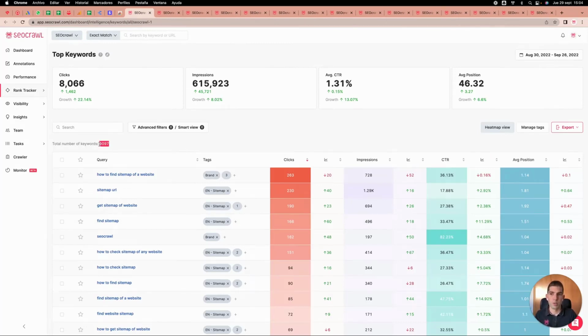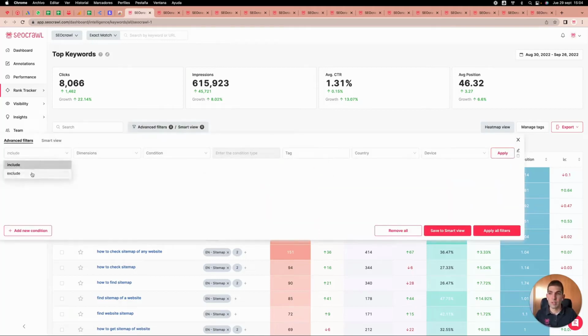Why? Because we track more than 9,000 keywords for our project, and as you can see, we have a special issue on our project. We have one article in the United States, how to find a sitemap, that is performing extremely well. However, this doesn't allow us to see all the proper keywords we would love to see. So what do we do? We go here, and we can play around with the filter, saying, for example, I would like to exclude all the keywords that contain map. In this case, it will exclude all the keywords that contain sitemap.